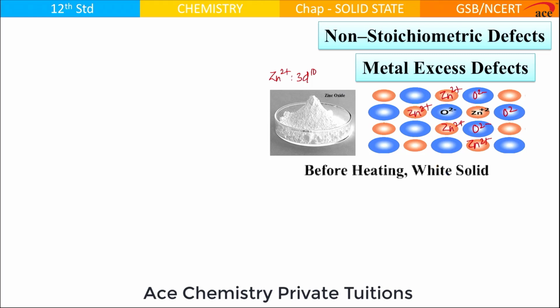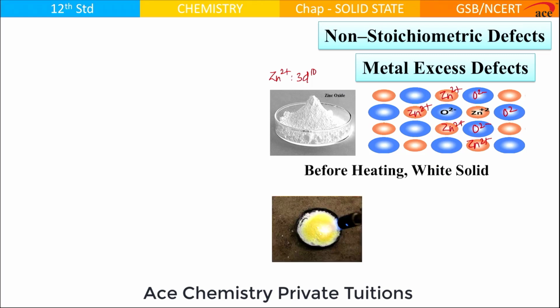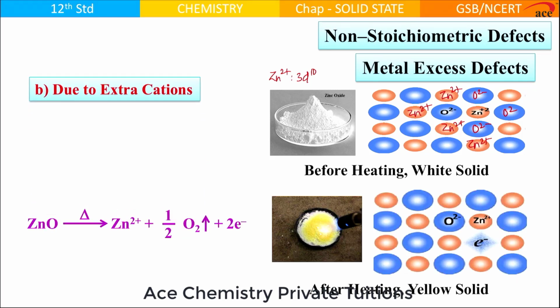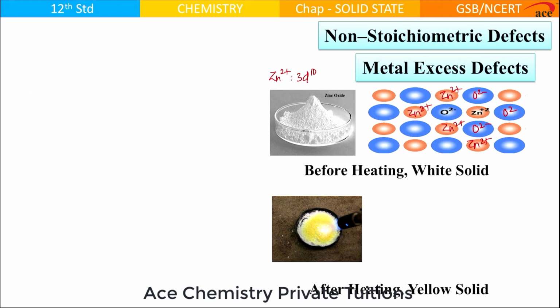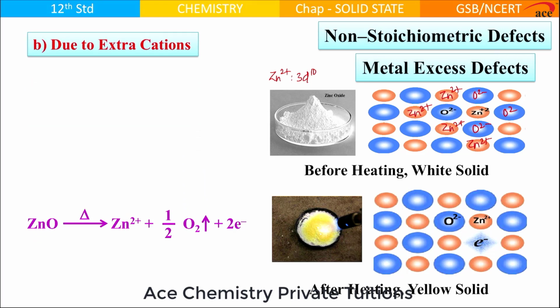Before heating, zinc oxide is found to be white colored solid, but as soon as you subject zinc oxide to a flame or you heat it, it turns yellow as shown in the diagram. What exactly happened? Why has it changed yellow in color? The answer is zinc oxide on heating: zinc ions get separated, oxide ions get separated, but oxide ions decompose to give you oxygen gas and electrons are left behind. So oxygen which was present here has got converted to O2 and has gone out in the air as oxygen gas, and the electrons are left at the site of oxide ions.